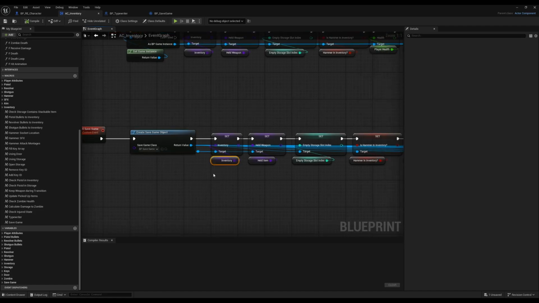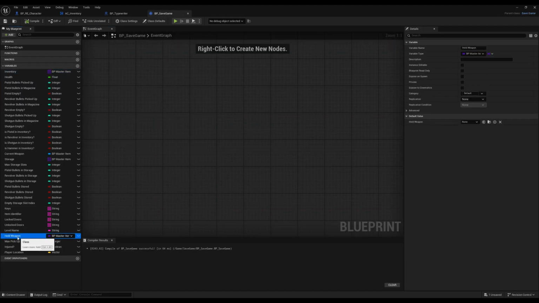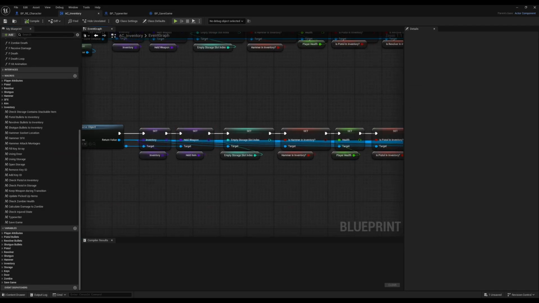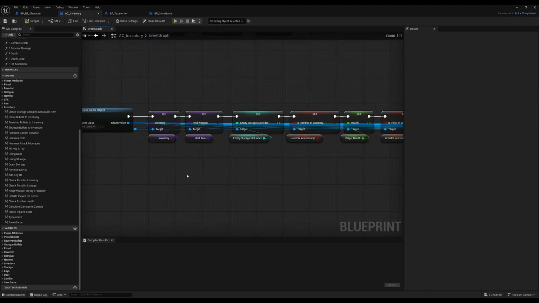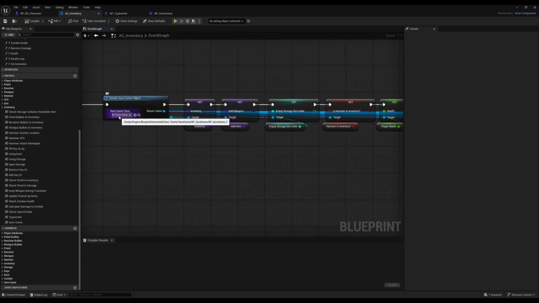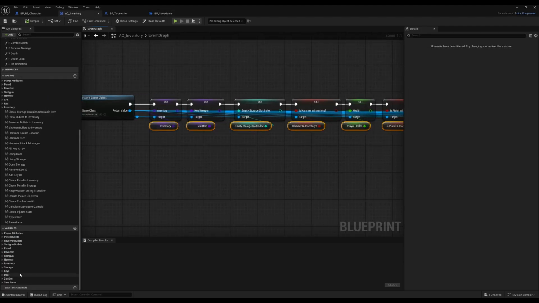And we decide we want to fill our data, which we have from our AC, into the variable, into our BP save game. So this one is this. This one, head weapon. Where's the head of this one? And so on and so forth. And we just do this for every single thing. So just remind yourself, those variables are set variables from the BP save game here, and we always get those get variables from here on the bottom left hand side. We fill those things.